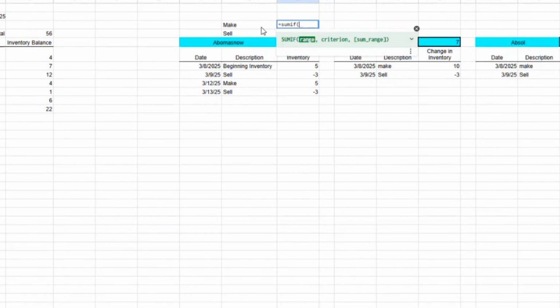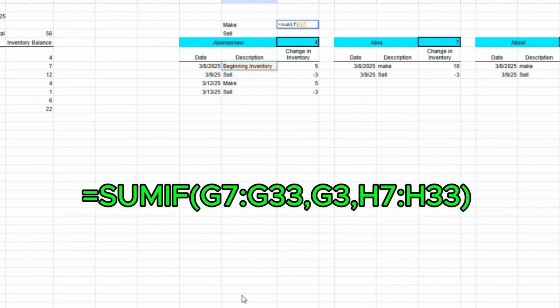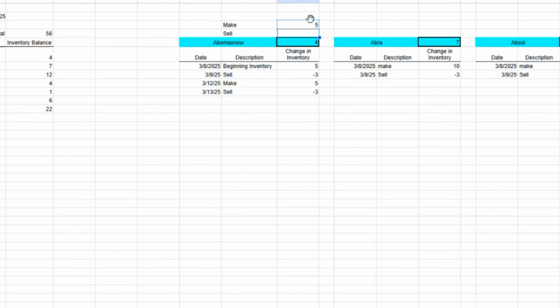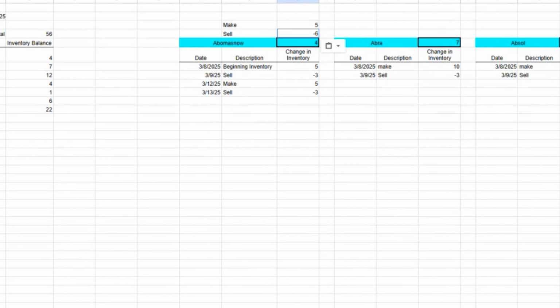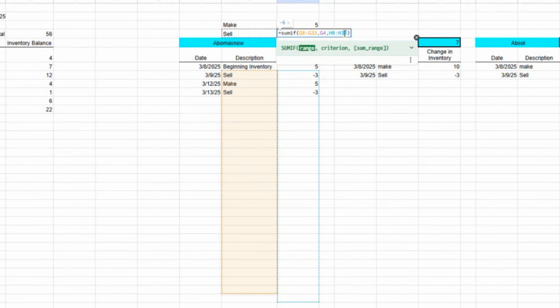In cell H3, let's work this formula. Type in equals SUMIF, open parentheses, G7 colon G33, comma, G3, comma, H7 colon H33. Now you can see the formula adds only the values that relate to the word make.